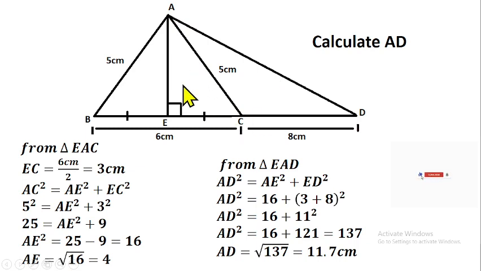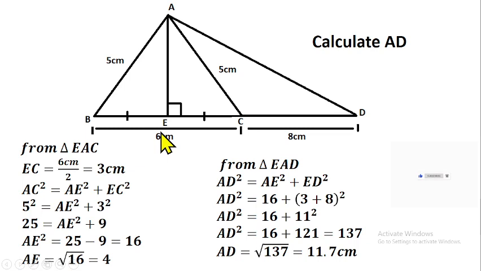Let's go to this right angle triangle as well. How many sides are given? We have this side AC, and we know this side EC as well, from here to here. How can we know that one? Although it's not given, you can see it because from here to here, side BC, is 6 centimeter, and we can see that there's a stripe here. There's also a stripe here. It means that BE is equal to EC. From here to here is equal to from here to here. And if from here to here is 6 centimeter, what will be from here to here?